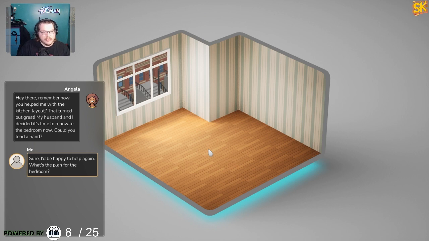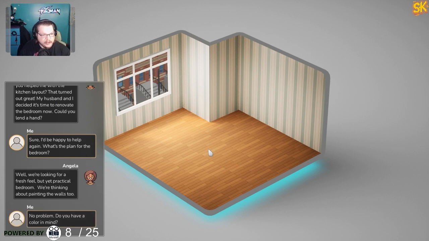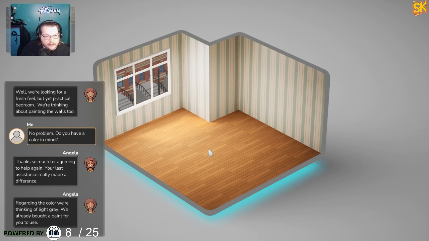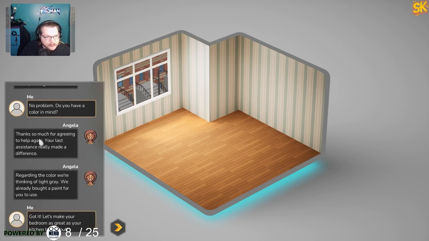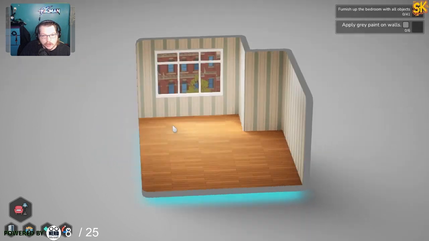Hey there, remember how you helped me with that kitchen layout? It turned out great. My husband and I decided it's time to renovate the bedroom now. Could you lend me a hand? Sure, I'd be happy to help again. What's the plan for the bedroom? Well, we're looking for a fresh feel, but yet practical bedroom. We're thinking about painting the walls too. No problem. Do you have color in mind? Thanks so much for agreeing to help. Your last assistance made a difference. Regarding the color, we're thinking light gray. I already bought the paint for you to use. Got it. Let's make your bedroom as great as your kitchen turned out. Sure.